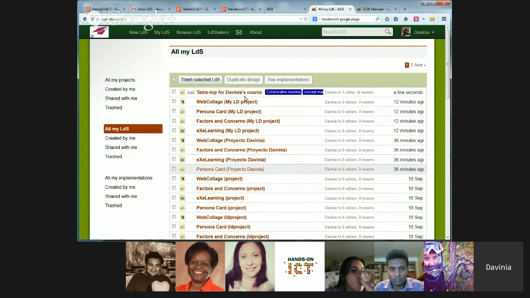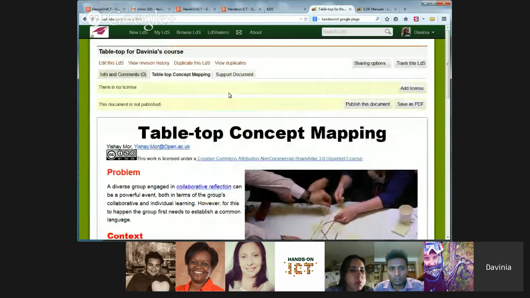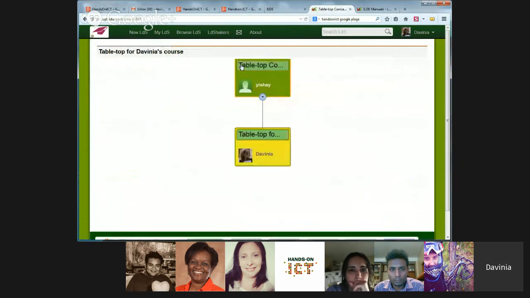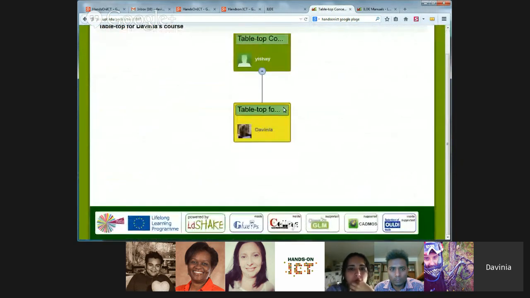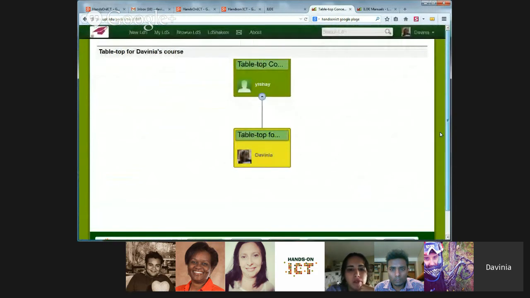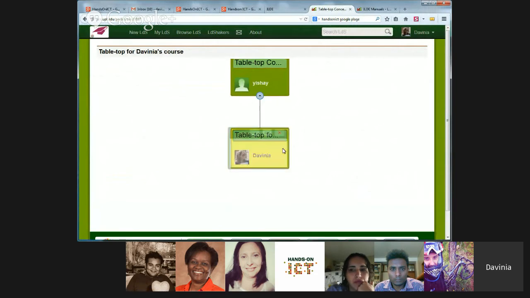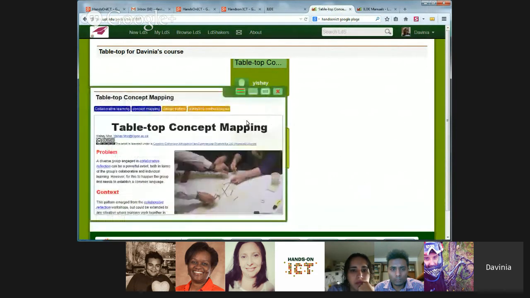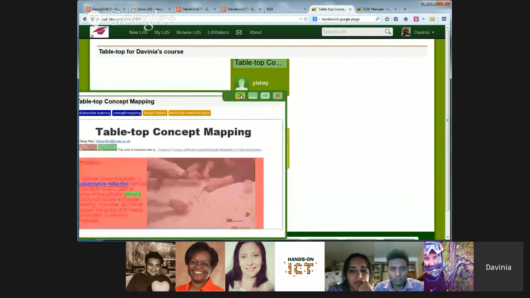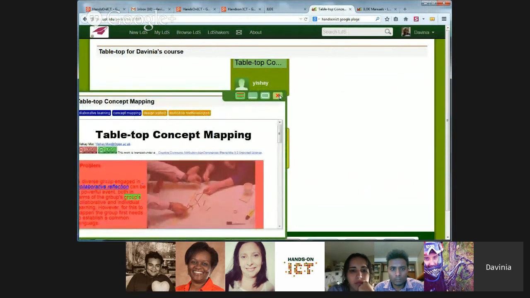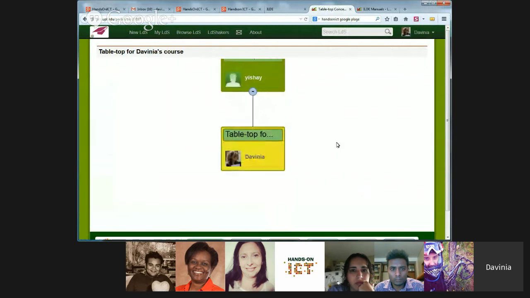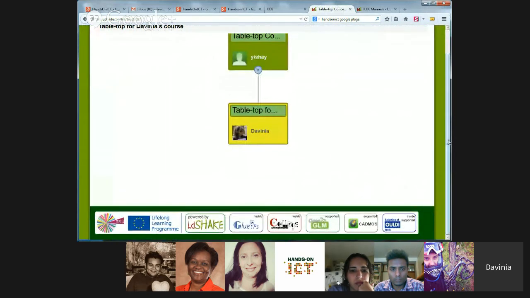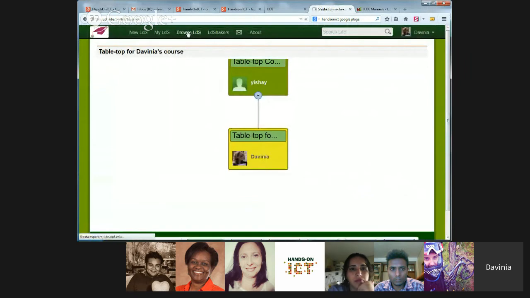So here I will continue with this example, the one that I had duplicated. I can view the duplicates. This is very useful if I want to see how a design has been reused, has been duplicated by other people in the community, and I can explore it from here. I can go to the original one, even look at the differences, if I made any change, etc. So this is where I can view the differences between different designs.